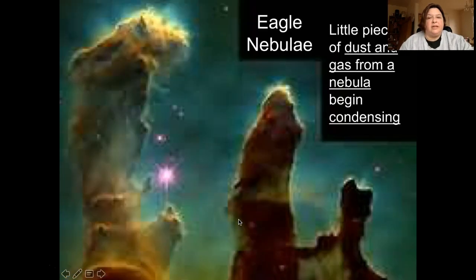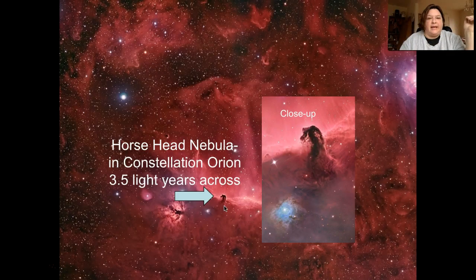So we start with a nebula, and a nebula is a bunch of dust and gas that just kind of hangs out together. And it eventually starts getting closer and closer together. It starts condensing. And when it condenses, eventually it starts getting really, really warm. And when it does that, well, I had to show you this first.